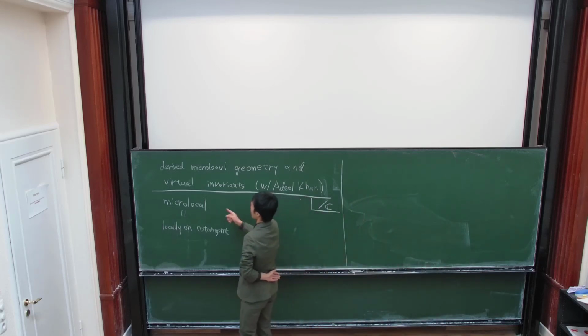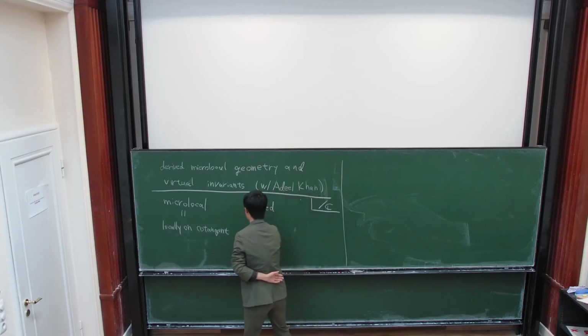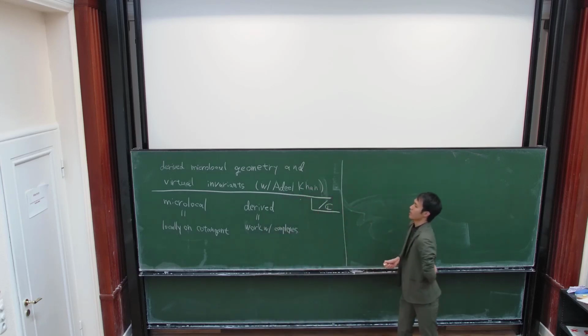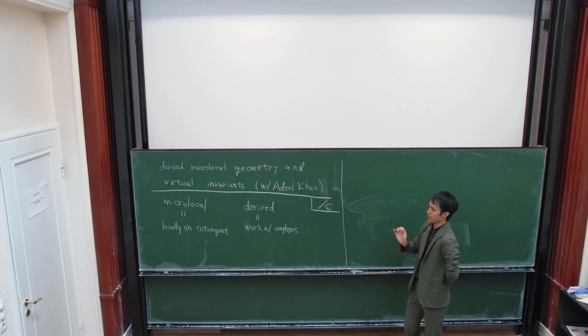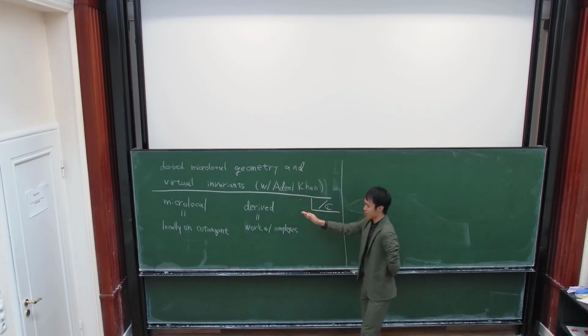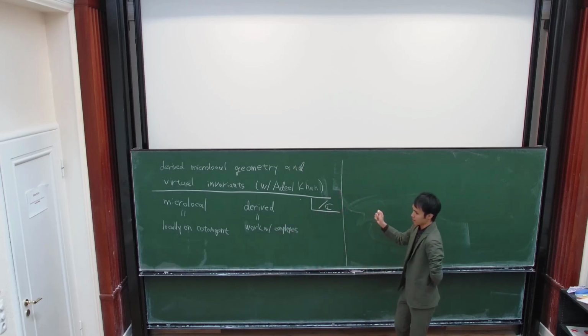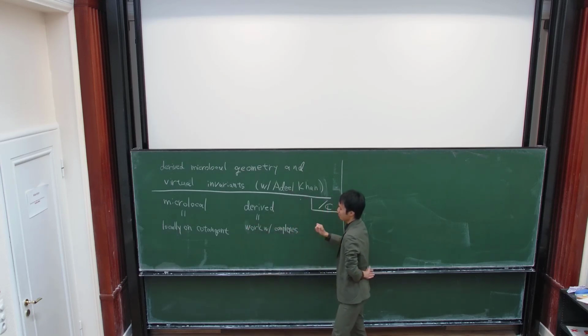Okay, good. On the other hand, the term derived has its origin in homological algebra, and the meaning of derived is that we work with complexes of vector spaces rather than a single vector space. So for example, derived algebraic geometry is an algebraic geometry based on a complex of algebras, or more precisely, the building block of derived algebraic geometry is a commutative differential graded algebra. Everything in derived geometry appears as a complex of something. For example, the cotangent space in derived algebraic geometry is a complex of vector spaces. Okay, good. So it is natural to ask, can we work locally on cotangent complexes or its shifts?